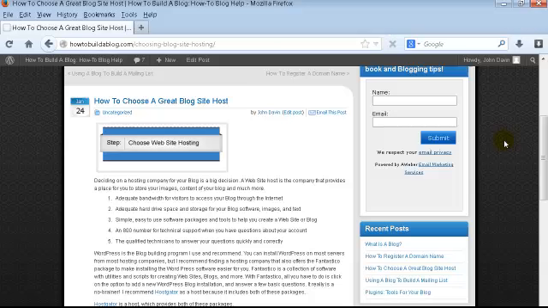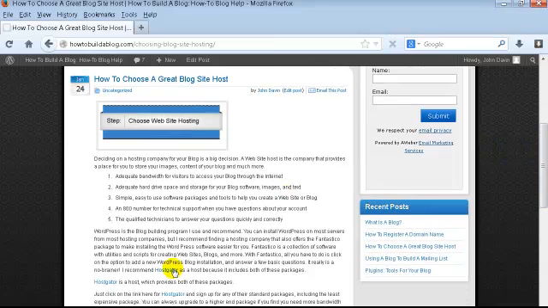You also need to make sure that you have some software that's going to make installing your WordPress blog very simple, and I highly recommend a program called Fantastico. With Fantastico, all you have to do is type in the name of your blog, create a username and password, and say which domain it is for. For example, I had to do that with How to Build a Blog, and I do it with all of the 100 different domains that I own. You just tell it which domain you want to install the software for, and it does it for you automatically. And then it sends you an email with your username and password.